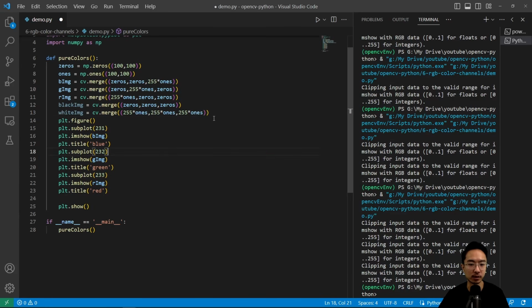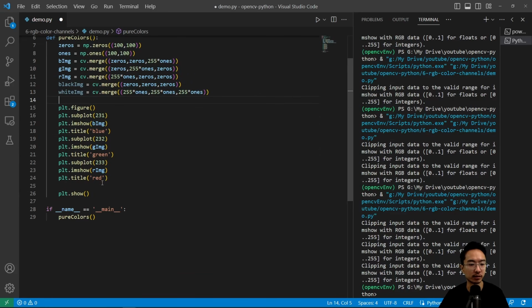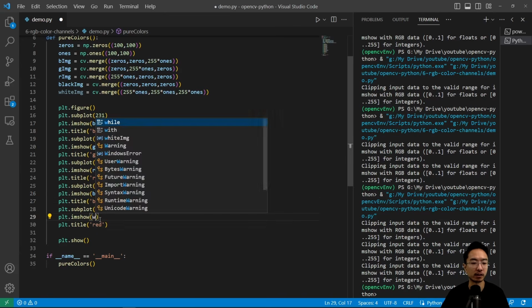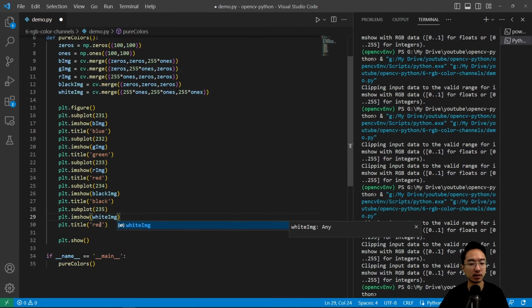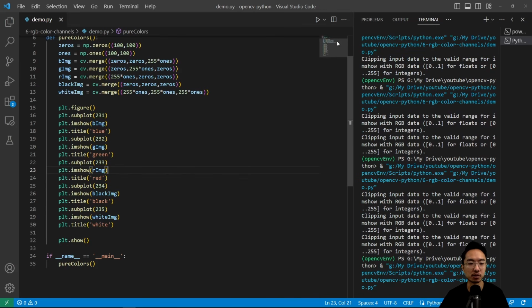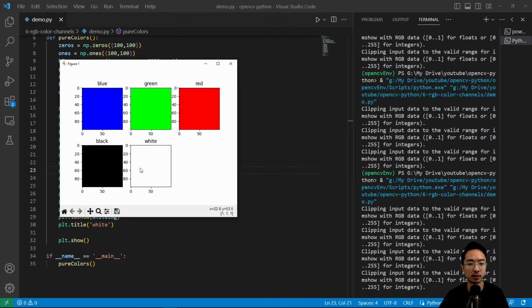Okay, so these will be all the highest pixel values. So if I do this twice, you could put it in a for loop, but for the sake of simplicity, I'm just gonna use it directly. So I have my black image, and here I have my white image. So if I run this now, I should see my black and white images show up. Okay, so black and white.